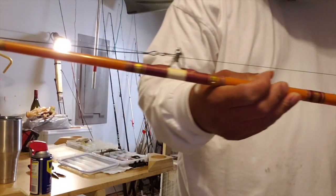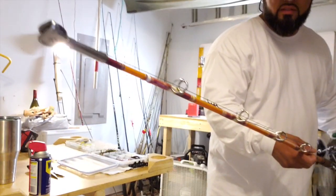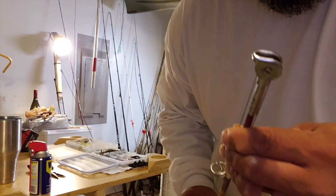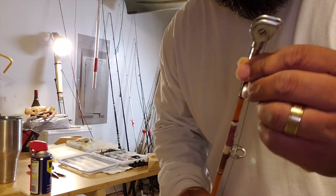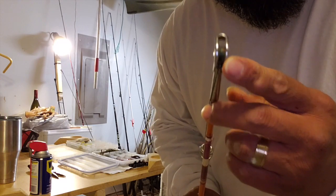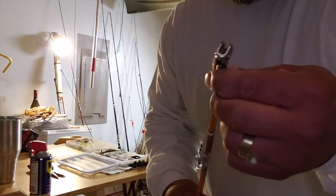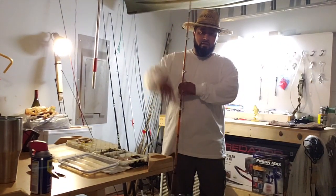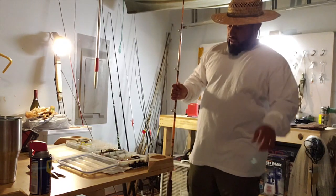Okay, here's your pole. Now what I like about this, what caught my eye, is that this is, I believe, an ocean pole, because if you look at the tip, you see how it's round? It has a roller in there, a V groove roller in there. If you look right there, so it rolls. And I think this is for the ocean. It's about 6 foot tall. It's about right here. I can't see it. So I'm gonna take this out today and give it a test run.